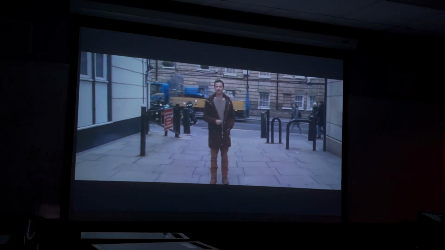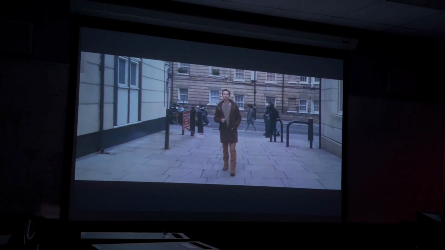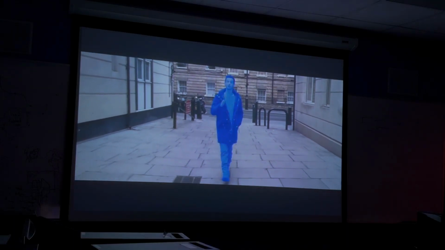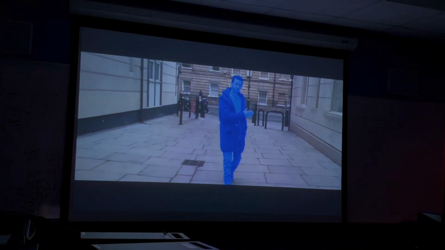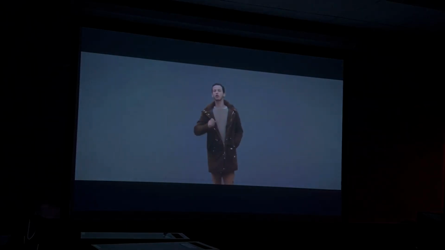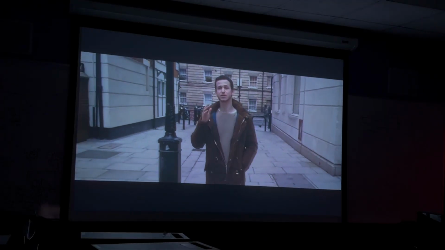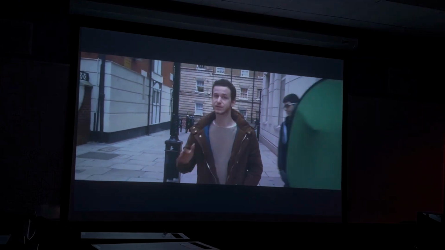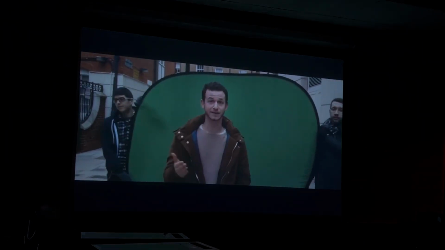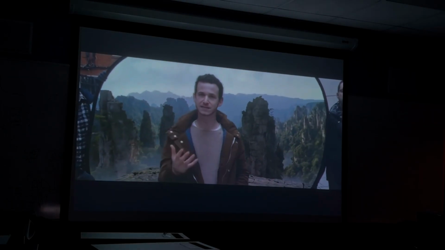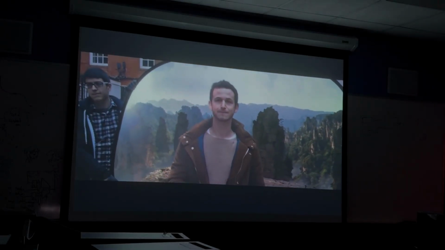What is that, you ask? Let me show you. It's a profession that includes many skills such as rotoscoping, which separates the foreground from the background, and there are all kinds of techniques to accomplish it. In films, it is common to use a blue or green screen to easily remove the background from behind the actors, and that is called keying. And by doing that, we can create a more realistic background behind the actor.